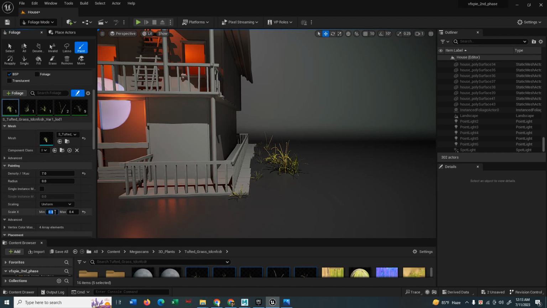I think those grasses look too big, so I need to fix them and make them smaller so that they look a little small. Now let me check it.